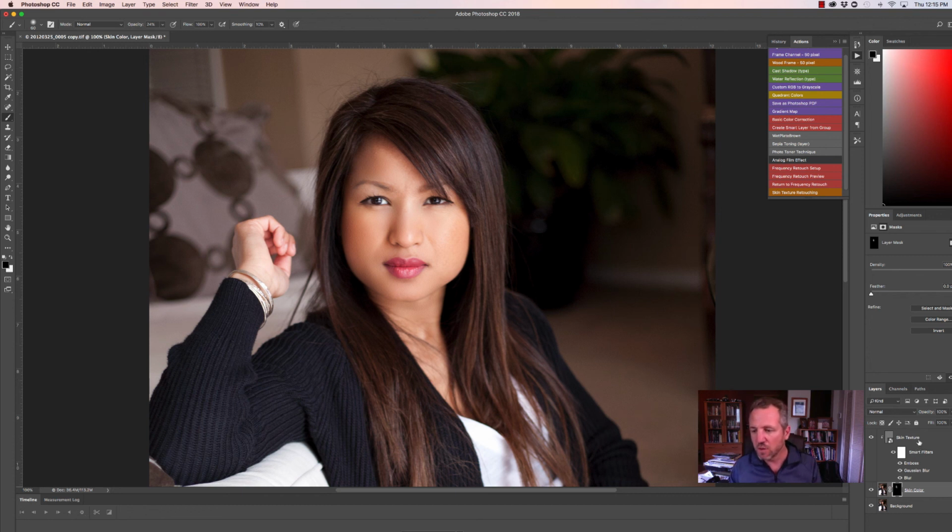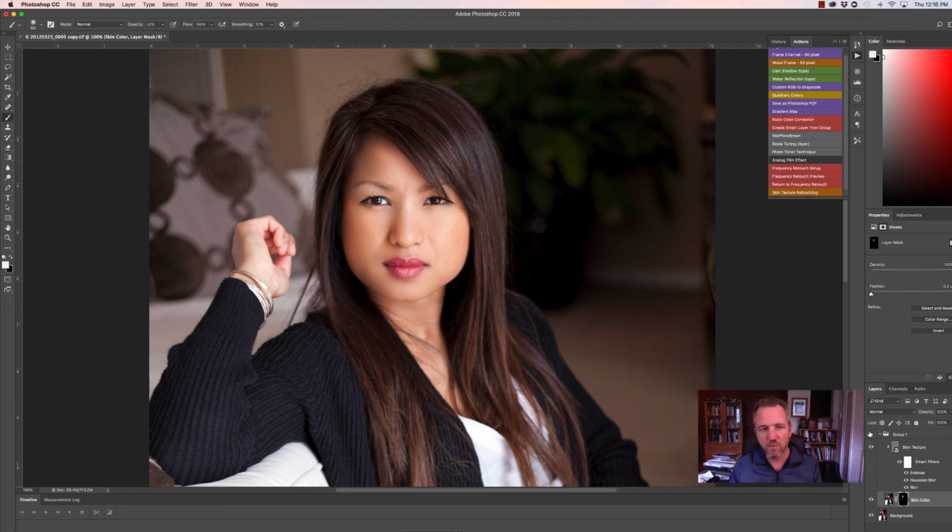So now I'm going to go ahead and group these two layers together. And there's before, there's after. Look how fast that was. Okay, and I can see another area that I want to do just real quick, right in this shadow area of the hair. I'm going to come back in here, and I'm probably going to experiment with like 50% and just smooth that out a little bit. And that's doing a really nice job.